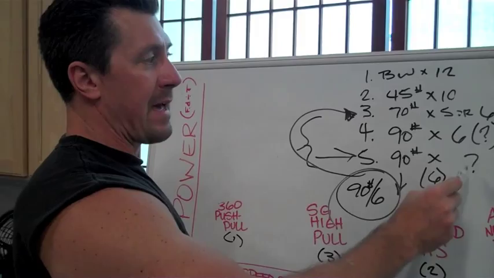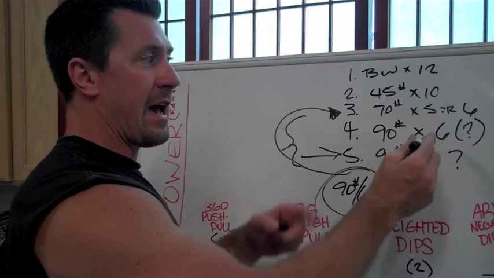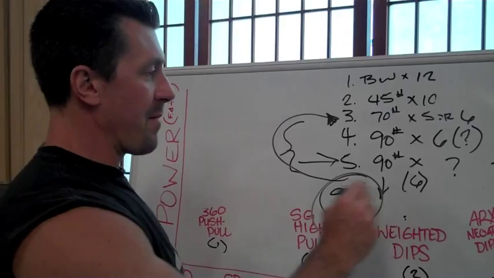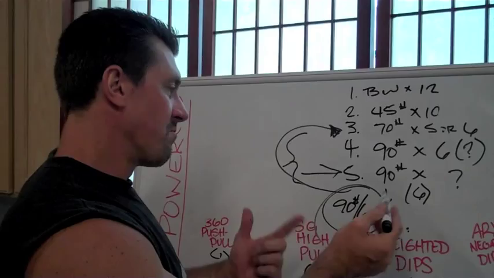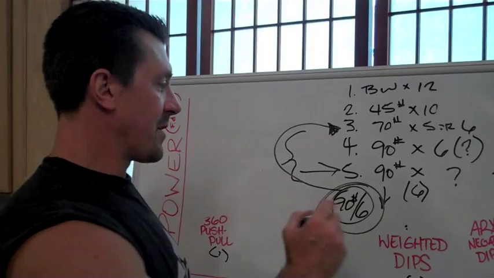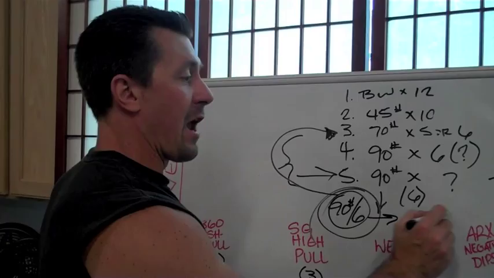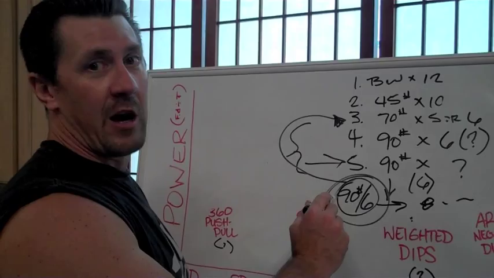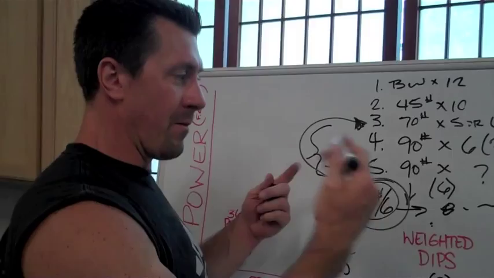Just like when I came in today with a big deadlift day behind me, a big sprint day, and a big fixie ride day, and a volume day ahead of this. I didn't let that worry me. I dove right in the 90 by 5, 6 range. Okay, I did all right. I held my own today. If I keep doing this time after time after time again, what's going to happen? Ultimately, one of these days, all the conditions are going to be right. I'm going to hit 90 pounds and I'm going to go, bam, up to 8 or 9. It just happens like that. My goal and my job is to keep the table set and keep the door open for that opportunity. I don't know when that opportunity is going to come. I have no idea. My body is a lot smarter than I am. So I just set the table and let the chips fall where they may. I don't know when this is going to happen.